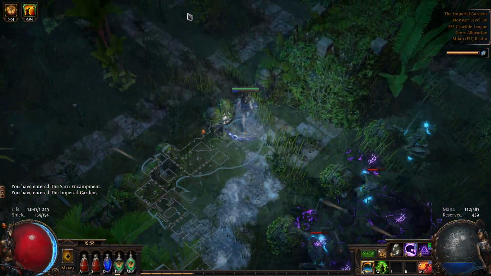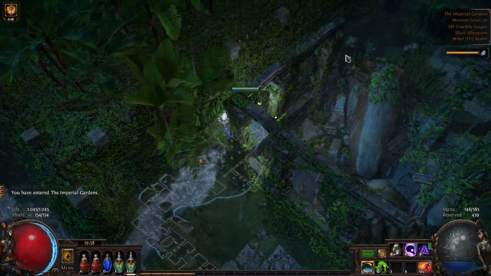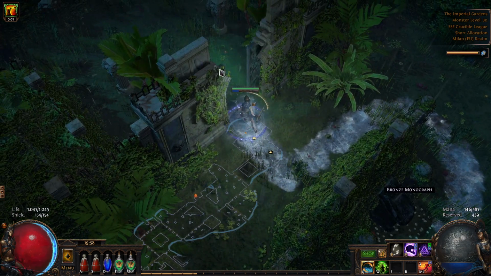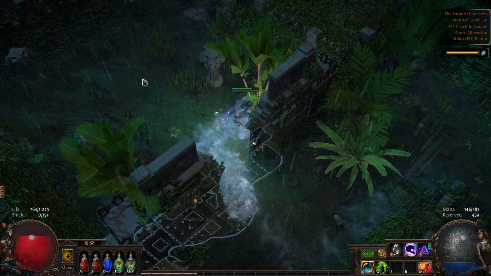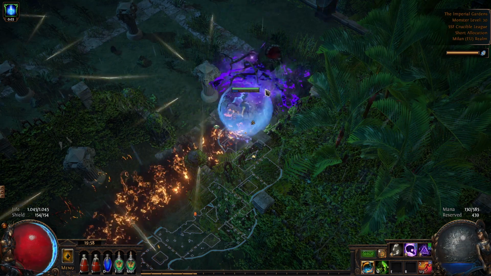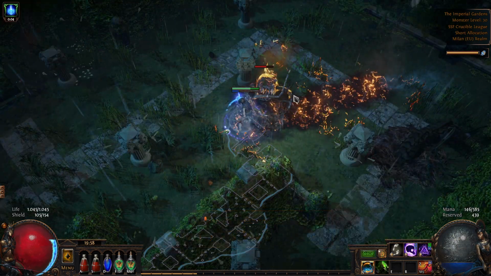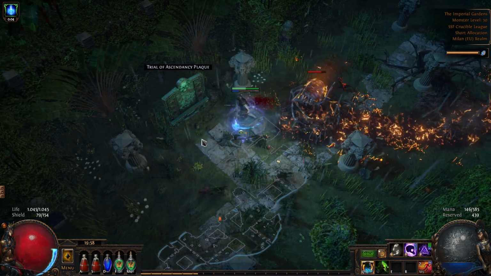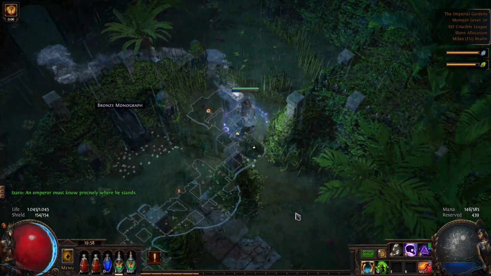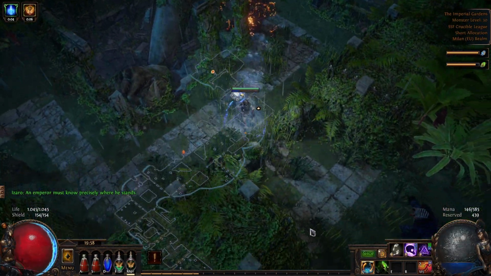There's quite a few items to discover here in the Imperial Gardens. Okay, this is the trial. Just be careful not to get hit by too many of these darts. An emperor must know precisely where he stands. And our next stop is probably the tree where we can get the cheetah's bloom.